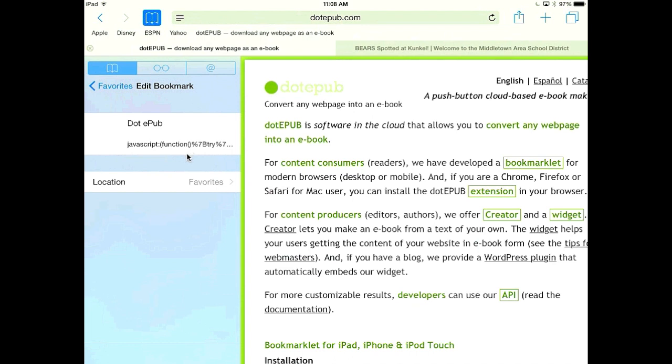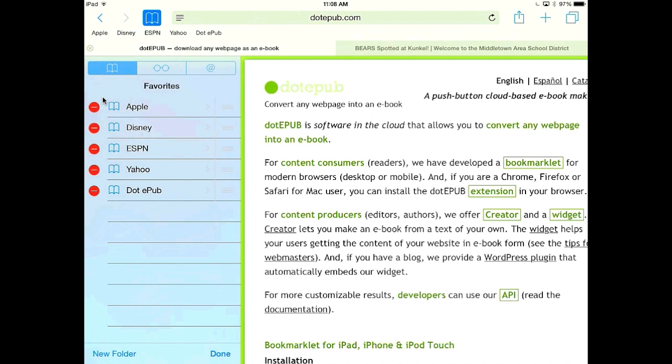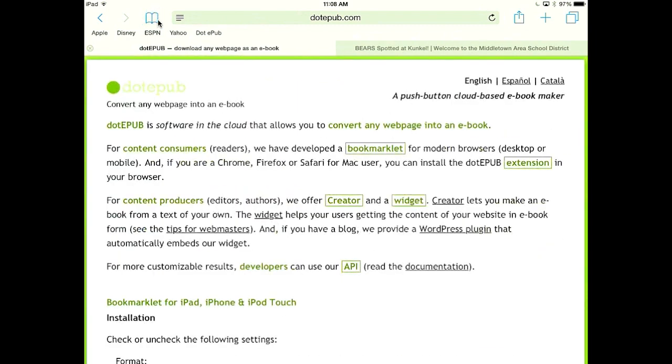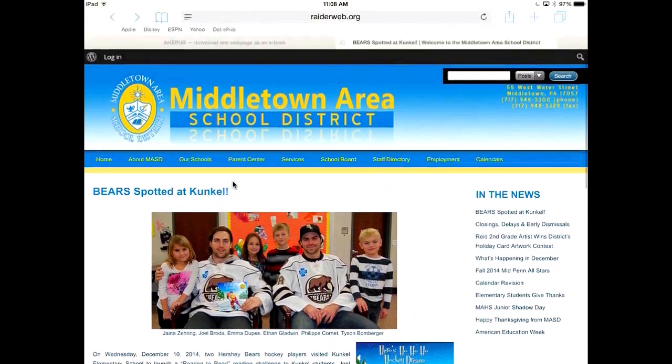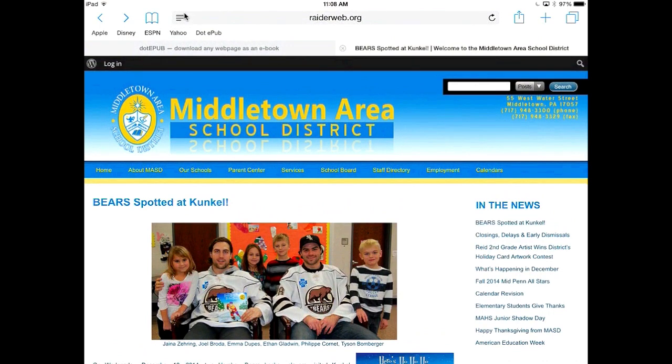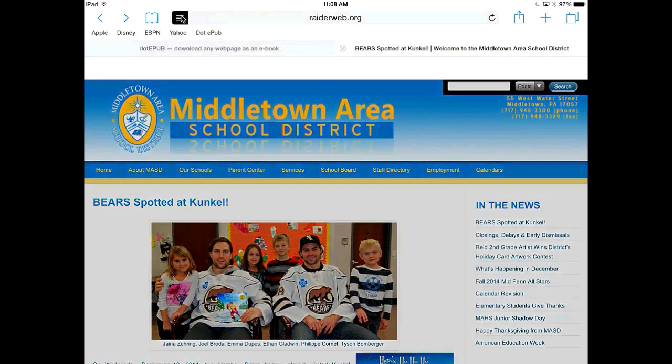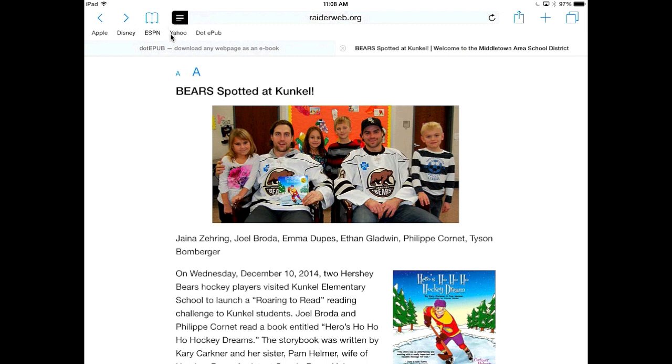So at this point, I'm going to tap back over here on favorites, and then I need to go down here at the bottom because I'm now done editing that. So from here, I'm just going to close this. I like having as much of my screen for navigation as possible, so I'm just going to tap on that book up there. So it'll bring me right back to my page. And I'm going to go over to the website again just to test it out to make sure that it worked. So again, I highly recommend when you're getting ready to export to an iBook that you tap on the paragraph symbol up there at the top. And again, that just gets rid of your distractions.